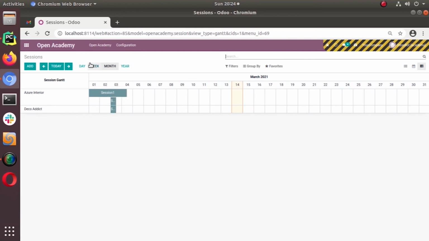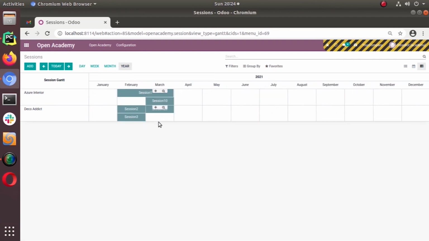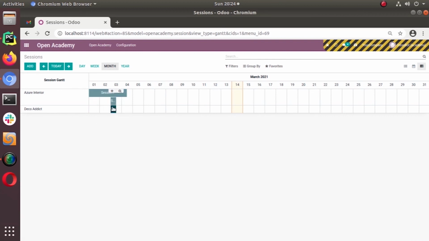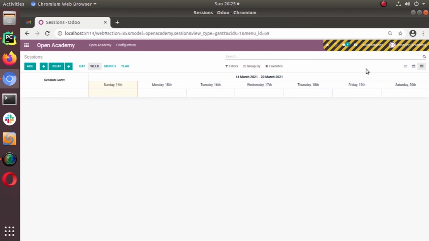If you change the scale to year, you can see all other sessions that are in different months. When you go to month, it will only show the records that fall in this month. If you go to week, it's the same, it will only show the current week's data.